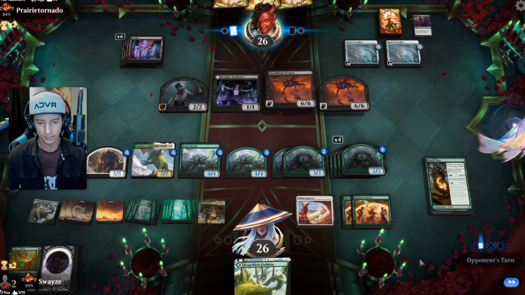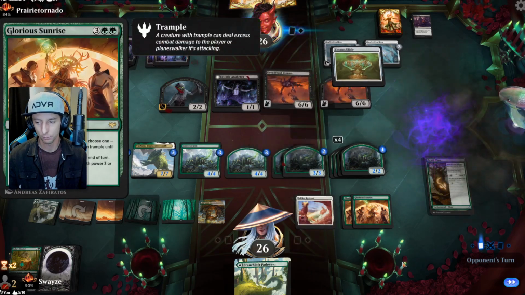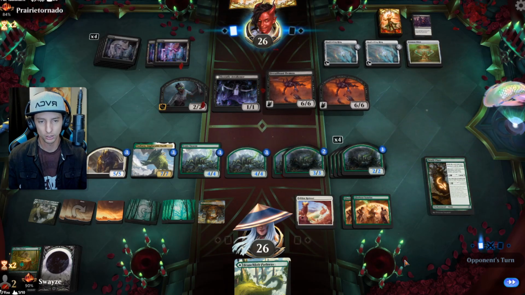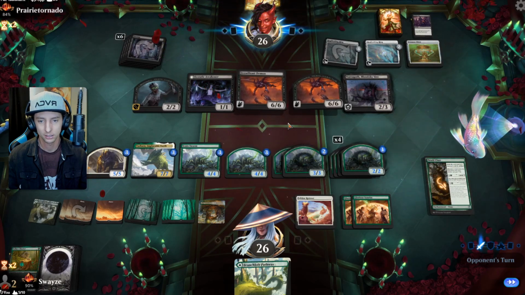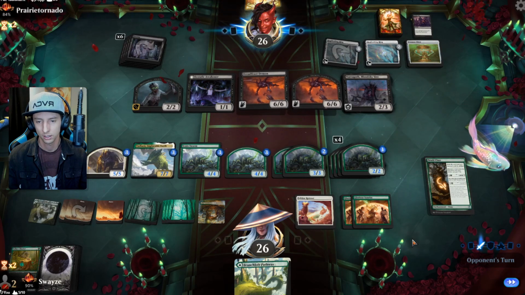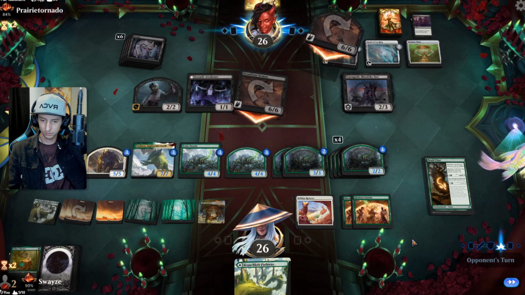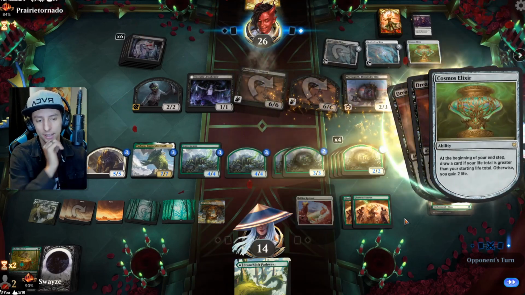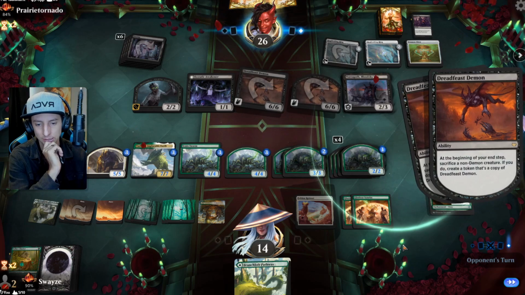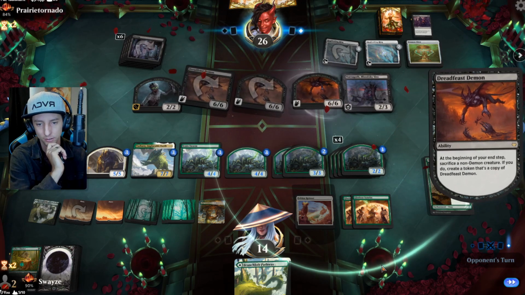And then we go ahead and give all of my creatures trample next turn. Give them all +1 and trample would be pretty sweet. They're going to draw a card with that. So at the beginning of their end step, man, that's pretty crazy. They keep doing that stuff. I wouldn't have done that though if I were them. Do they understand how much damage is coming back their way? I don't know if they do.